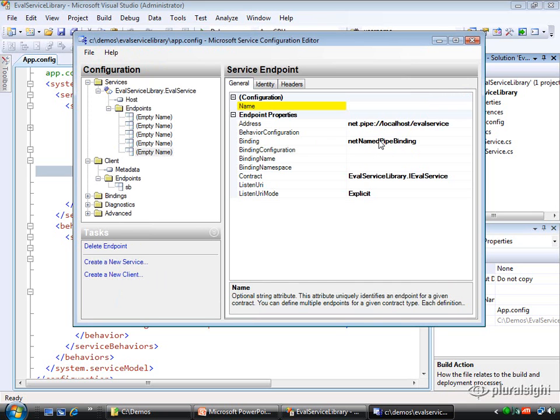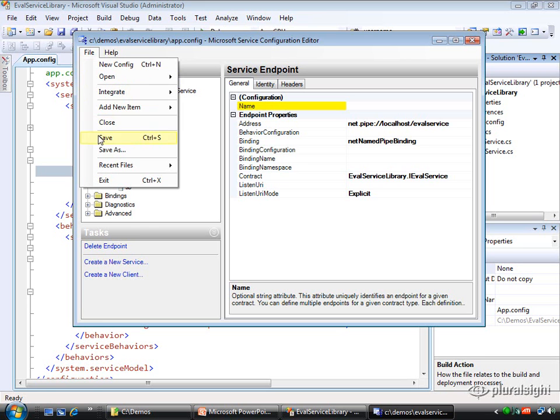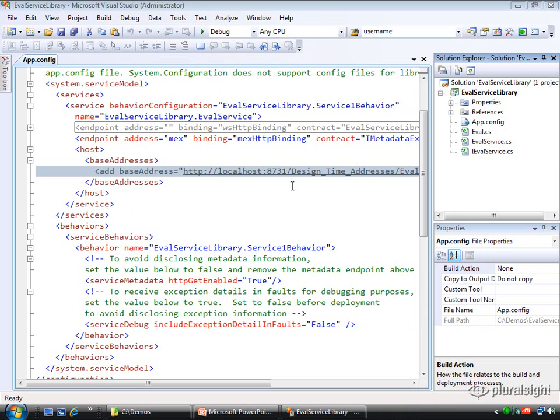This is a useful binding for same machine communication, whereas the net TCP binding is useful for cross machine communication when you have WCF on both sides. Both net TCP and net name pipes are really only useful when you have WCF on both sides of the wire. Okay, with this stuff in place, let's go ahead and save our configuration file and close this window down.